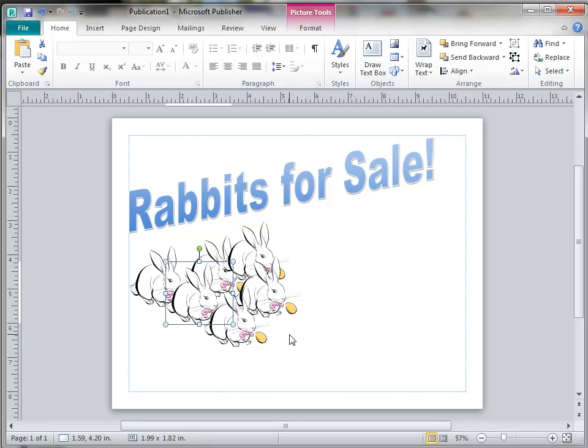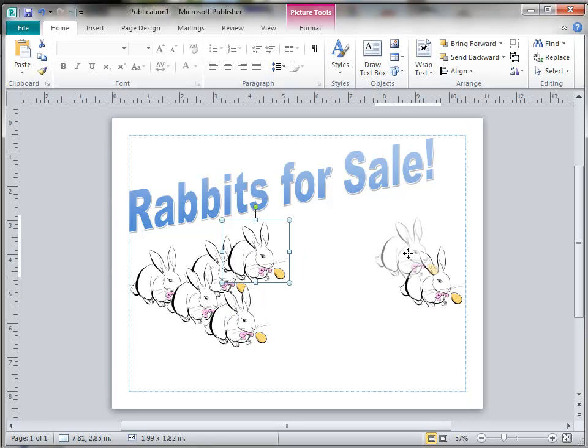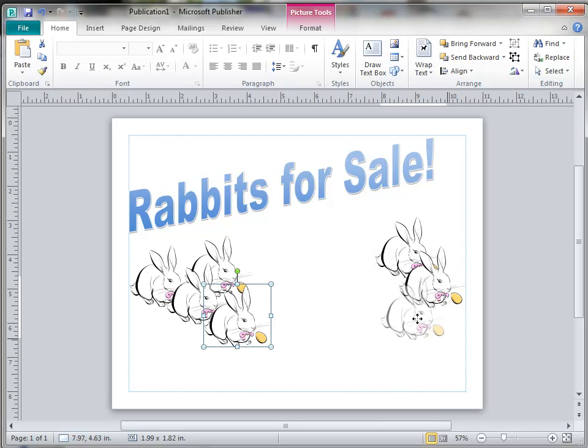This looks much better. Now you might say, I want to take these rabbits and put them on the other side. And so you might be tempted to move one rabbit at a time. Move this rabbit over here, and then move this rabbit over here, and then move this rabbit over here. Okay, that's crazy. I'm going to undo, undo, undo. Where's the undo button? Here it is. Give it a click, give it a click, give it a click.